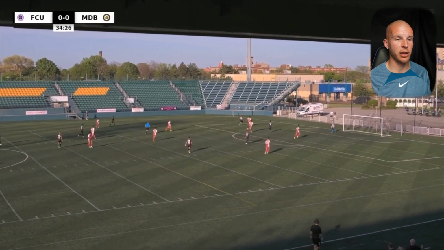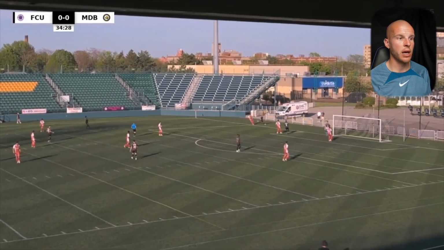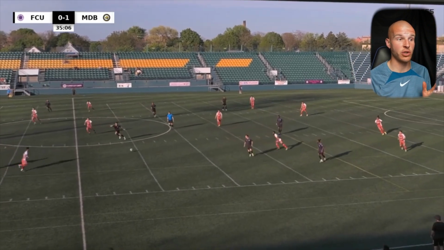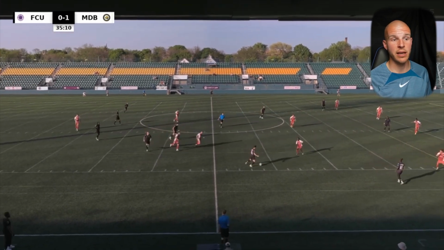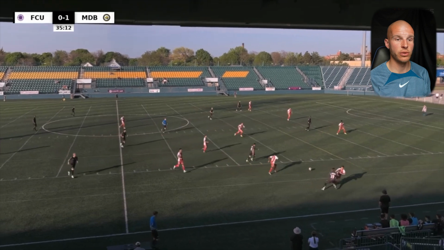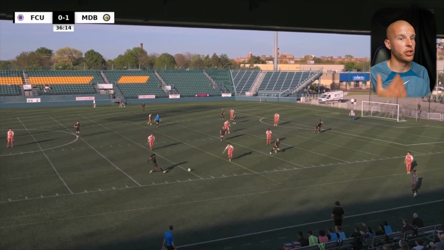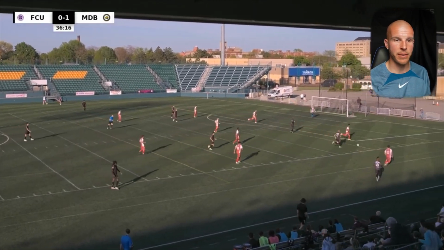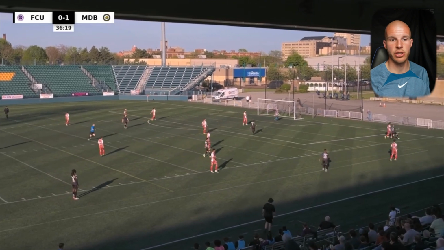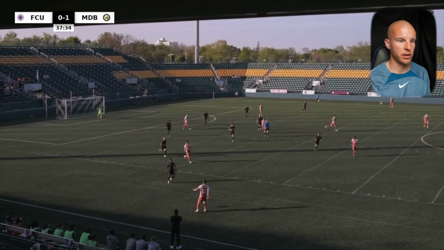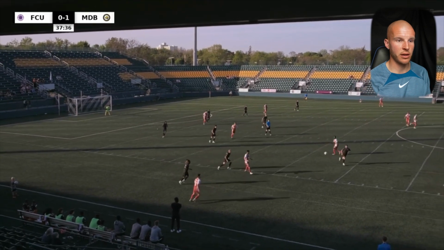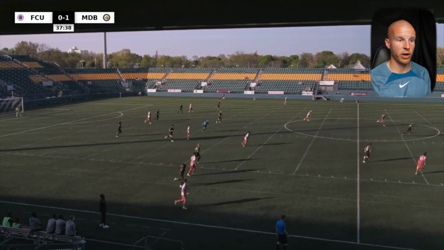Again, that ball should have been lofted because it was right in the sun to our player, but that was a situation where I was exactly in the position that I needed to be in to tell my player, hey, you got to do your thing. Great ball from the center back, and then this is just chasing. Center back does a good job of bodying, and then just, again, falling over, got bodied there. So there's another getting close to the guy. So we're going to pause really quick.